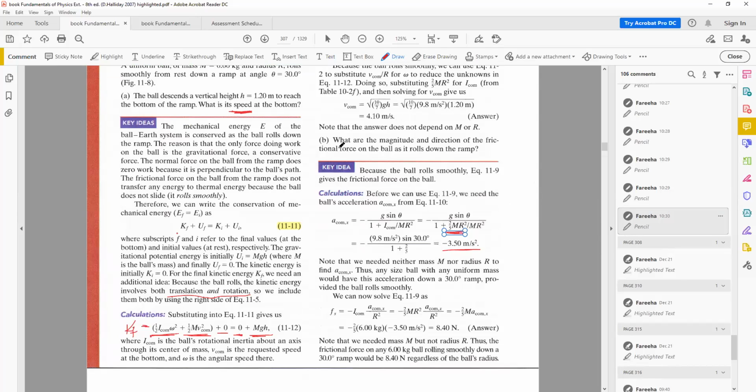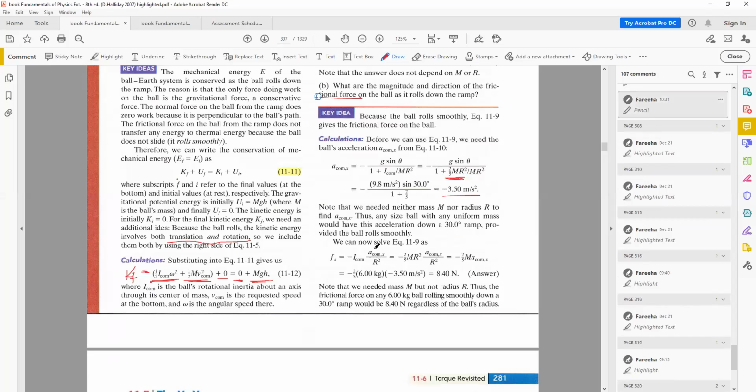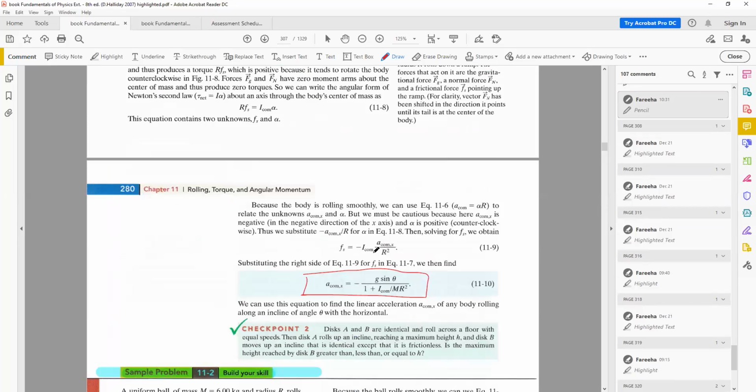So this was for the second part, in which we were finding the frictional force. V_COM, of course, you got from this formula, so this has already been calculated here. Now for the second part, we are talking about the frictional force on this ball. For the frictional force on this ball, the formula we are using is this. Again, we have already discussed this formula before.